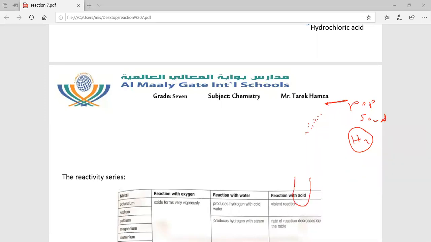These are two test tubes containing a solution of HCl. HCl means hydrochloric acid. In this test tube, there is a small amount of HCl, so it is called dilute. A few molecules of HCl. But this test tube contains a large amount of molecules of HCl, so it's called concentrated.